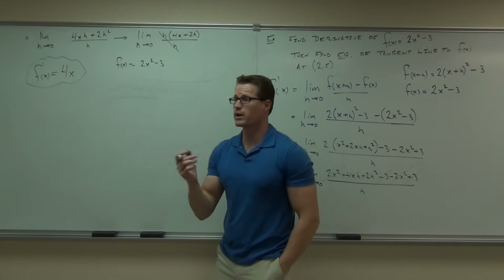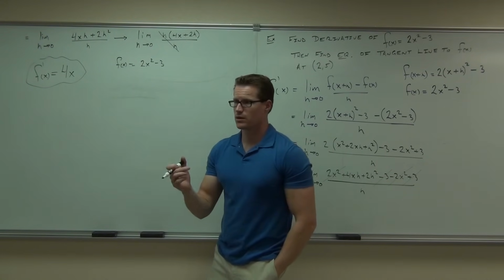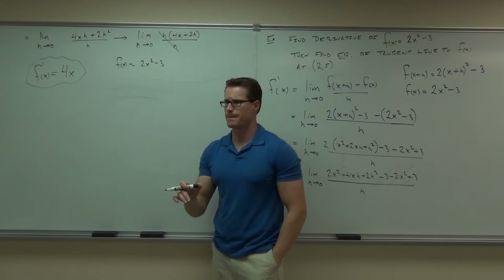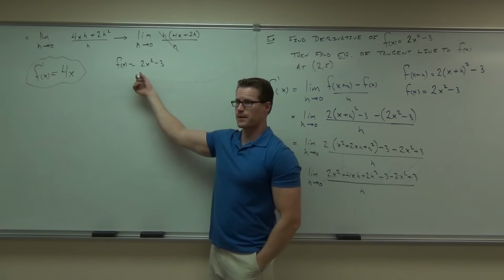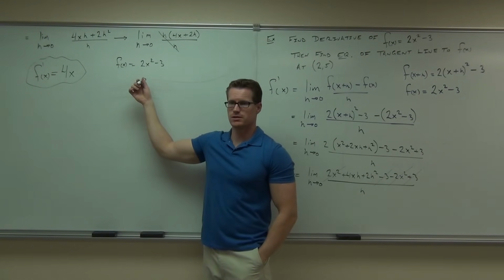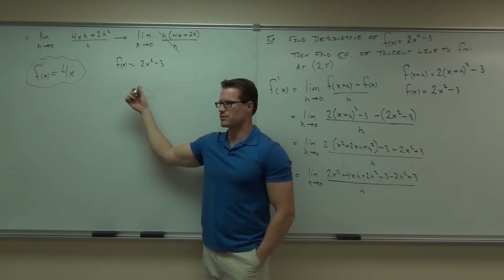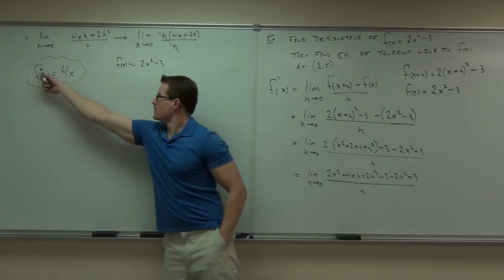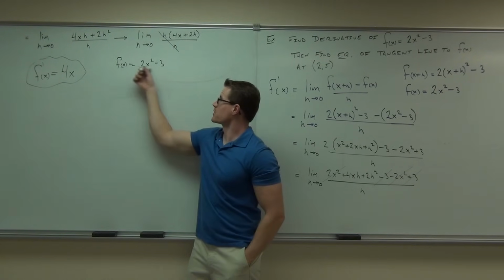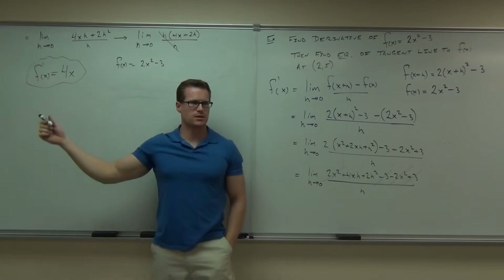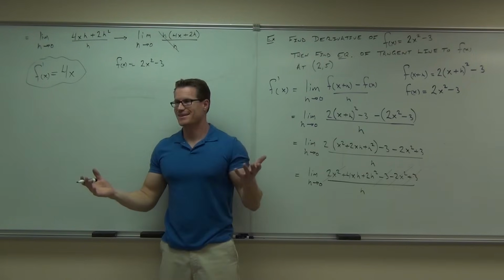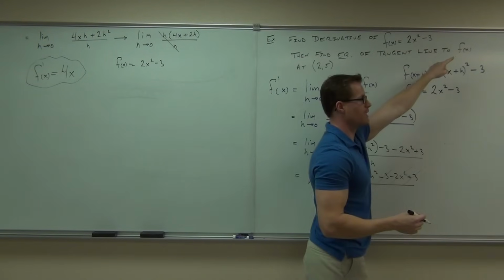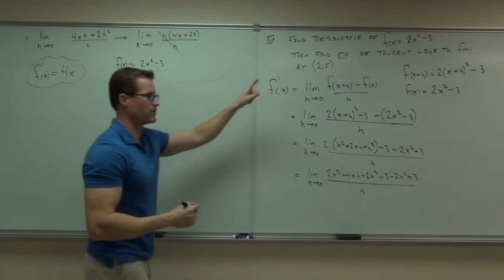The slope. The slope of what curve? So, or slope of a tangent line, sure, at some point. Slope of which curve? This curve. Does this change for other curves? Yes, the derivative is different for every curve. What you found is the slope of f, the slope of this curve at, well, which point? Any point. Now here's the second part of this question. Find the equation of the tangent line to f of x at (2, 5).